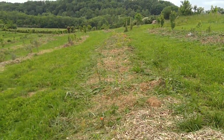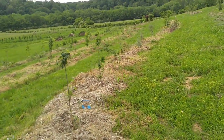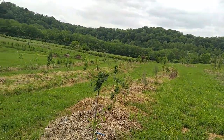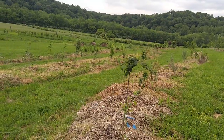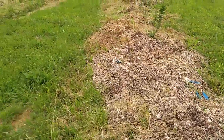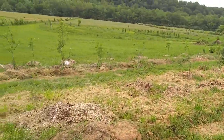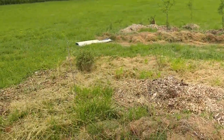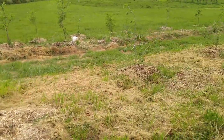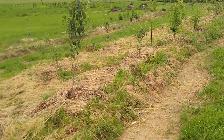I'm putting down a tremendous amount of mulch this year because the soil, after being here a year, I figured out that it will get wet but it will not retain moisture very well, which is really odd because it's almost like solid clay but it draws out. The heavy mulch really seems to help. I did lose a few trees — like this one right here is a persimmon that didn't make it. I lost another couple of apples and one more Asian persimmon.